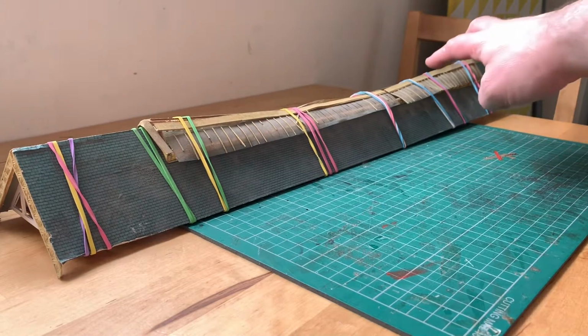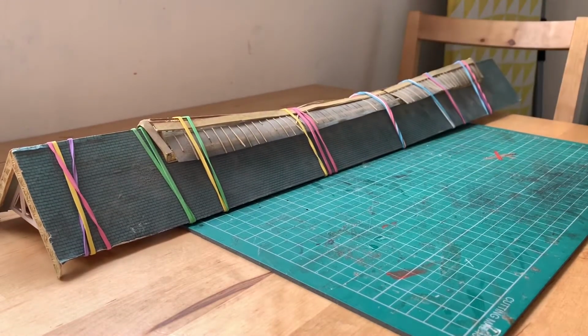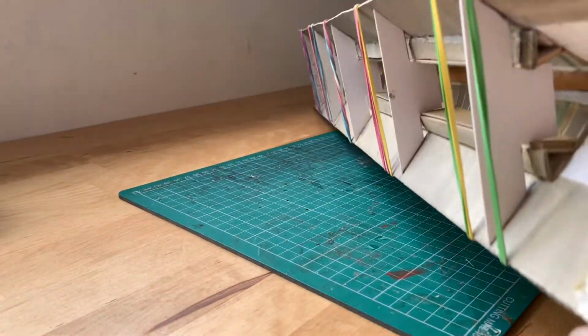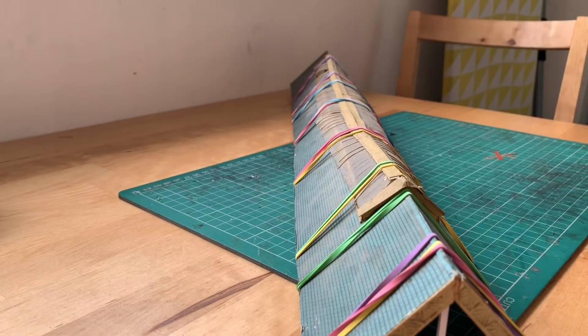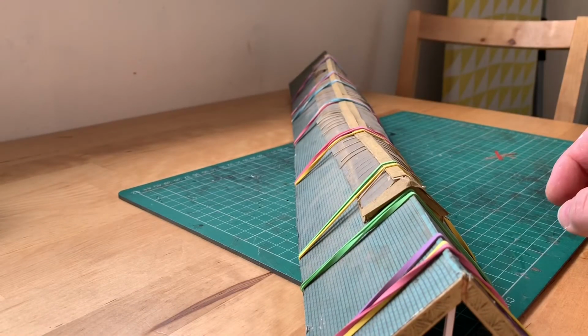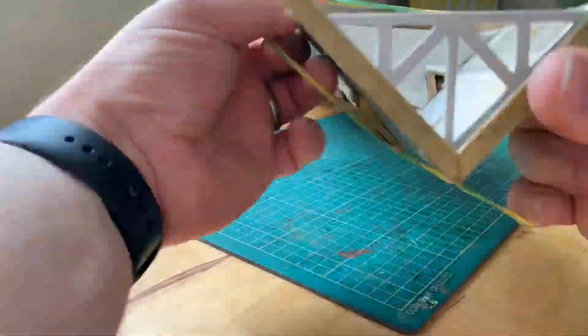Basically what it is, this top piece here has a piece of wood in it and the wood has warped. So while the roof itself is quite straight and it's held its shape quite well, this bit has let it down, so we'll have to replace the wood at some point. We've got some glazing sheet, some clear plasticard, which we're going to use for glazing at some point. Obviously we have to replace all this top bit first. So we'll take the elastic bands off and then see what it looks like.